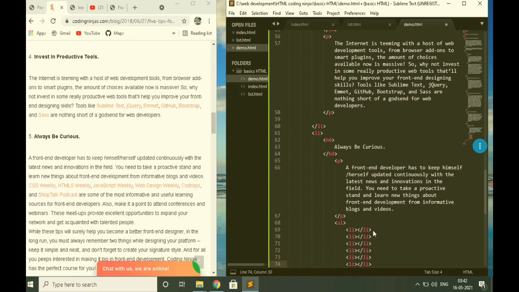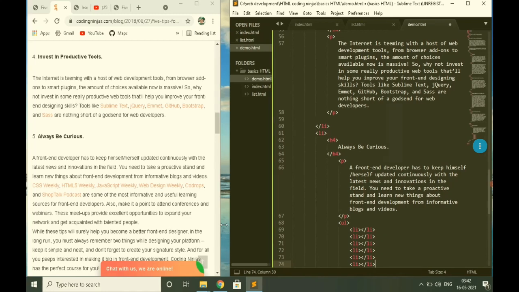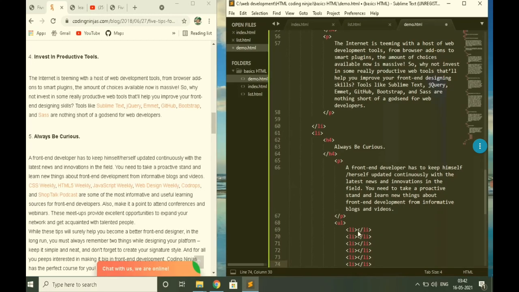What are the list components? First one is what? CSS Weekly, right? So inside the li tag we will write CSS Weekly. First list item is created. Second list item, what's that? HTML5 Weekly, right?